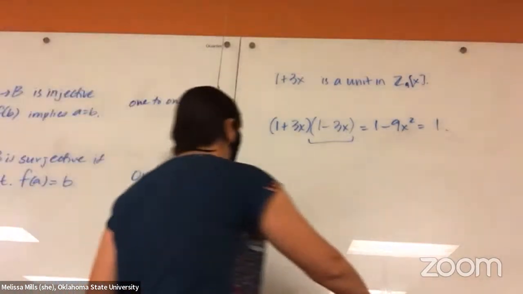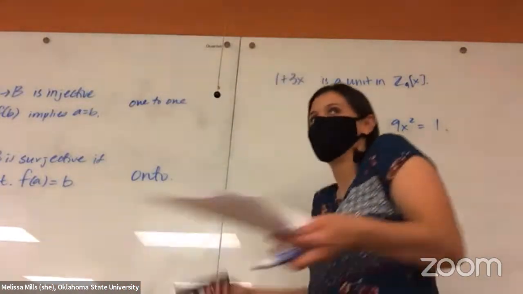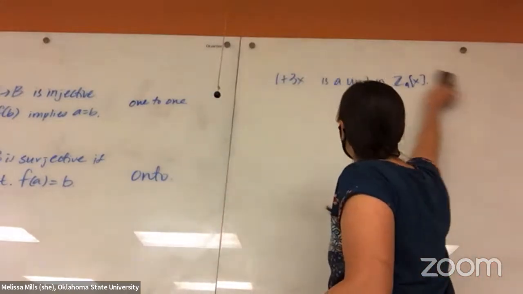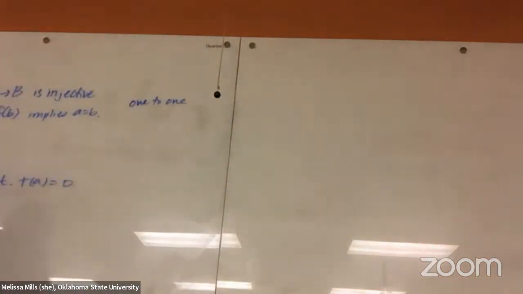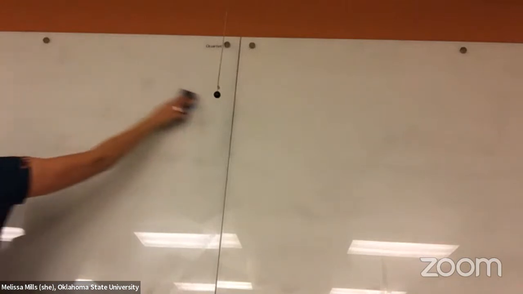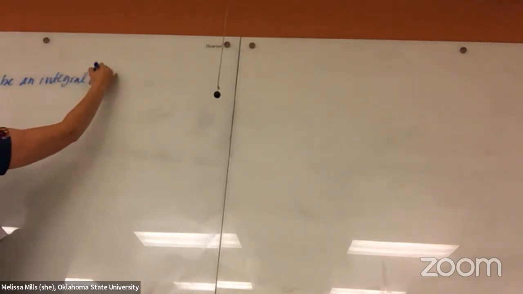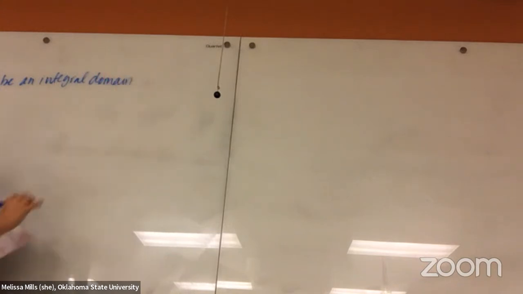This one was kind of, and I wanted to give you a hint on this, but if I give you a hint, then that would be everything. You just need to see one little thing, and then it all works out. Okay, so, all right. So here's the problem. So let R be an integral domain, that means no zero divisors, and we have a multiplicative identity, right?